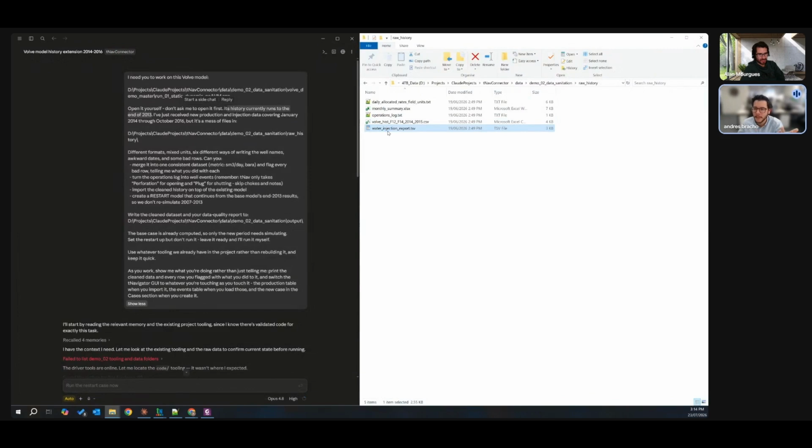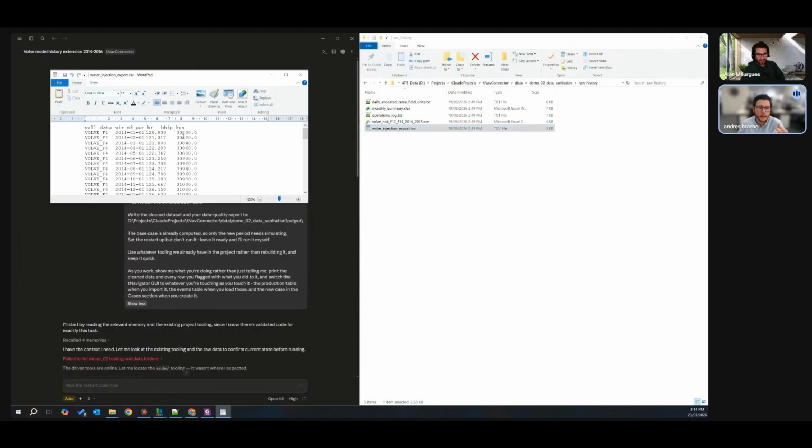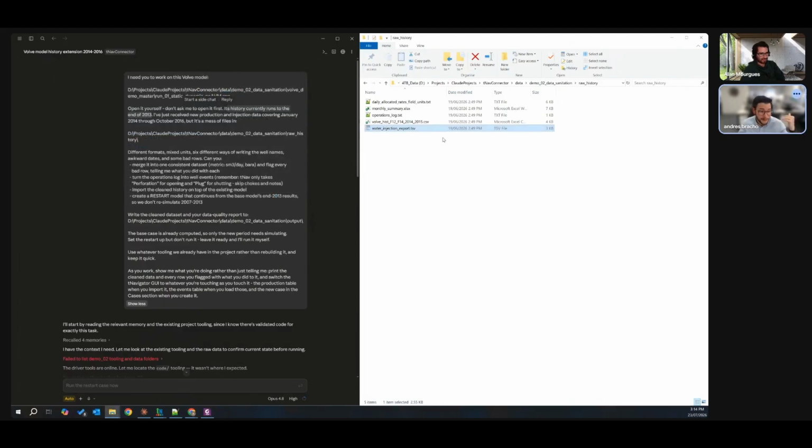And then some text file, a water injection export, which I assume is for the injector wells, with injection rates in meters cubed per hour and VHP. So you can see lots of different unit systems, different formats, different things.